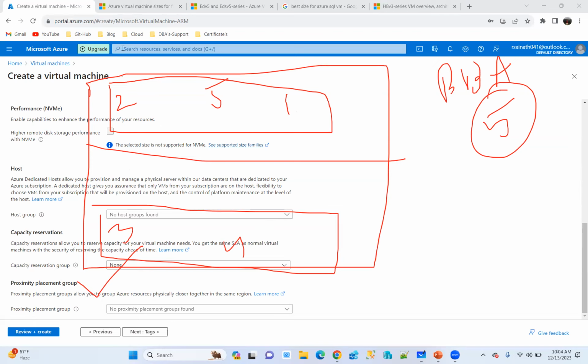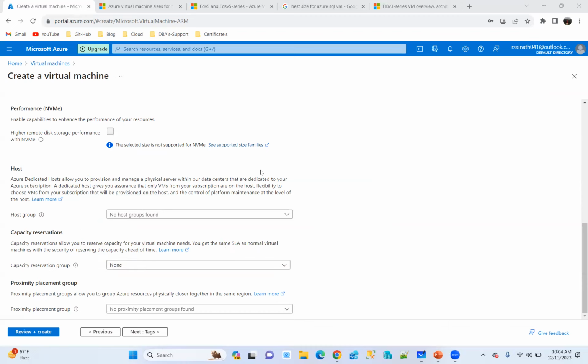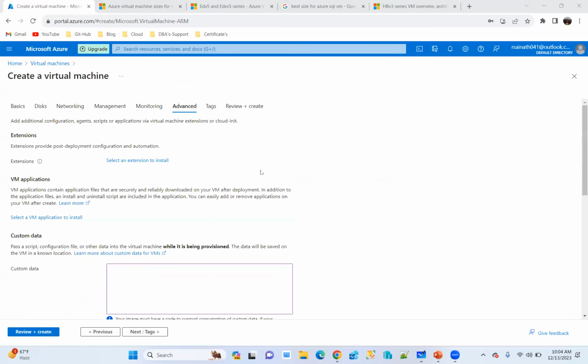The same concept is applicable when you go for AWS as well. But again, sir, no need to worry about all this stuff. This is not your task as a DBA, but you must and should know. Basically, we won't deploy the VMs in Azure. We won't get a chance to create VMs in Azure. If you get a chance, these play a vital role. Azure admin people will do all this stuff.